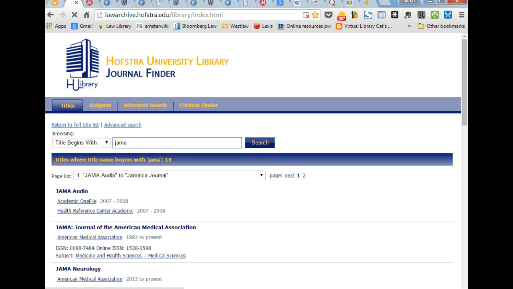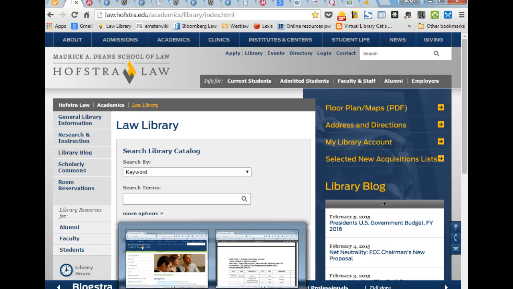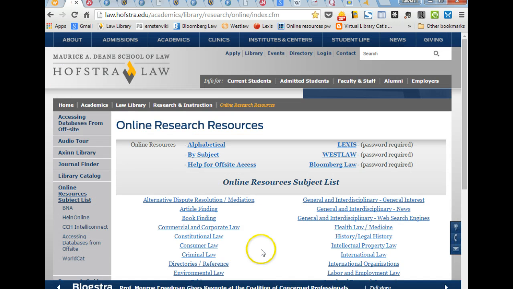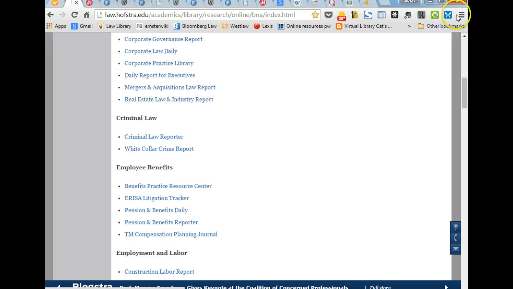You can go into a particular title, or Bloomberg is more likely where you can search across all of the titles. Either way, if you want to search it, like we searched the pension benefits reporter in our example in class, that's going through the library. So I went to BNA and listed product by subject, so this would be subject specific, or again on Bloomberg you could search across all of the BNA titles, the portfolios on Bloomberg. Again, just let me know what you do.